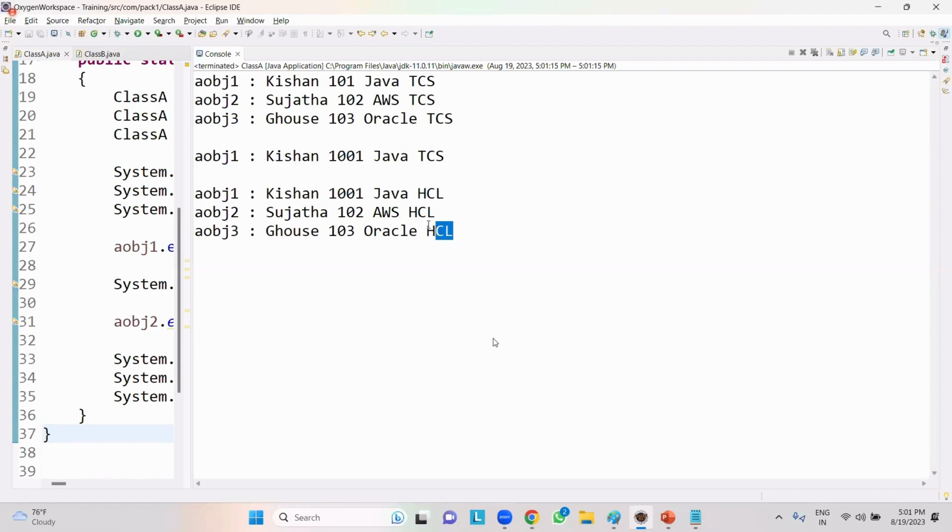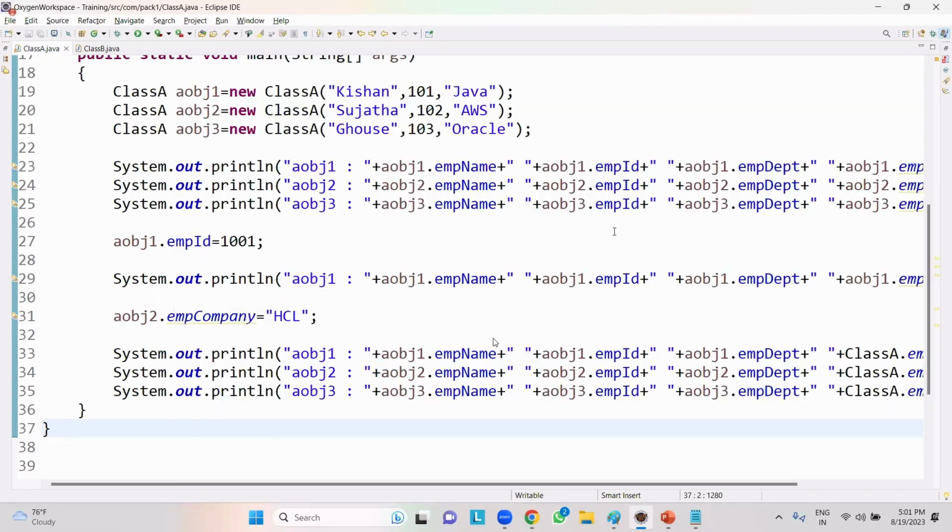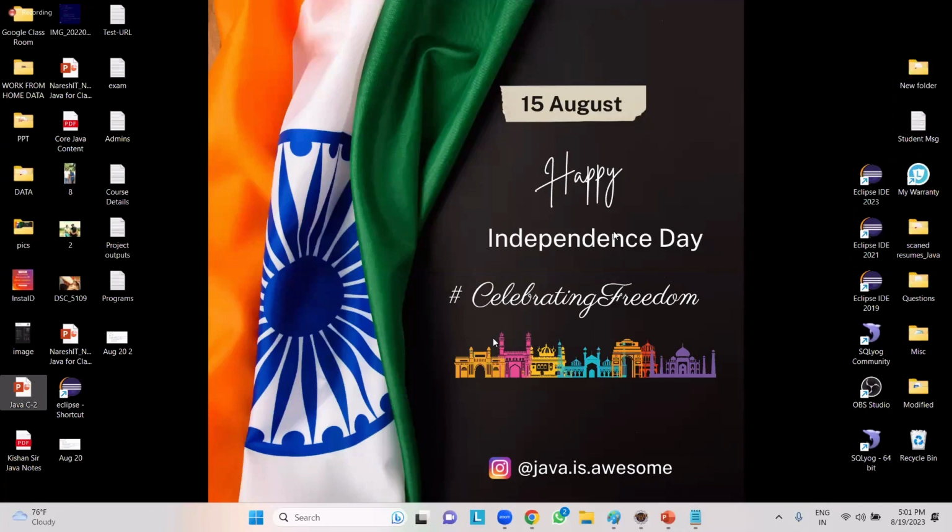So one more time, for one last time, please answer my question. Instance variables. How many copies of instance variable will be created? How many objects you are creating? Those many copies of instance variable will be available. So each object you can modify. No problem. But when you're speaking about static variable, how many copies of static variable will be present? Only one copy, and that single copy will be reflected to all the objects. Am I clear with this?